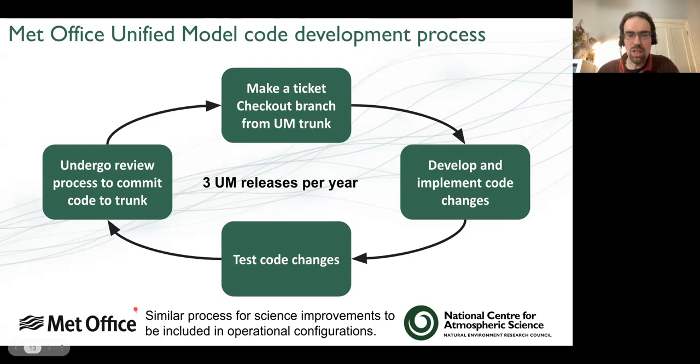There's a similar process with slightly longer timescales for science improvements. So if you ever think about making a change for UKESM, you'd be doing a similar process with a ticket, but there you might not be making any code changes. What you'd be doing potentially is tweaking numbers in panels, in Rose, to get the right settings, potentially turning things off and on. You might turn on a new scheme that's been implemented previously in a code change.